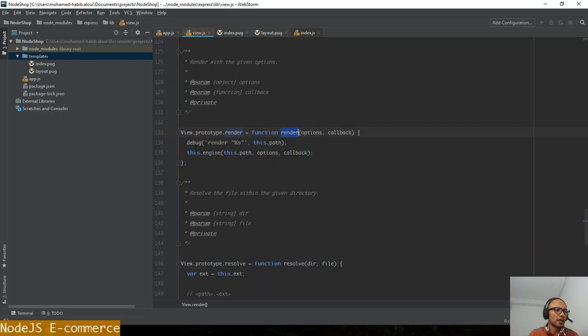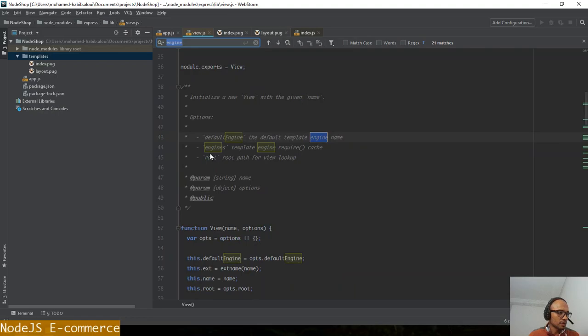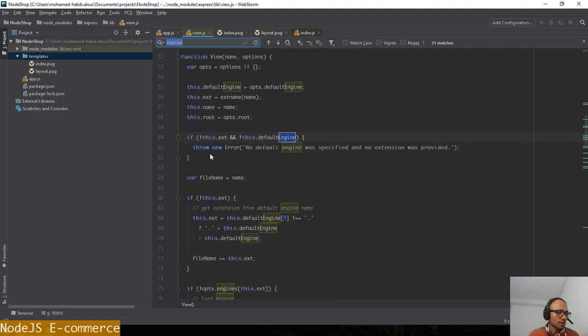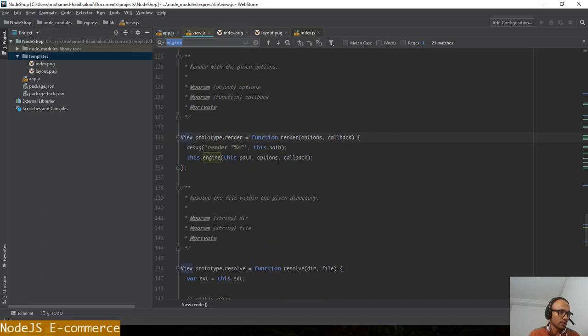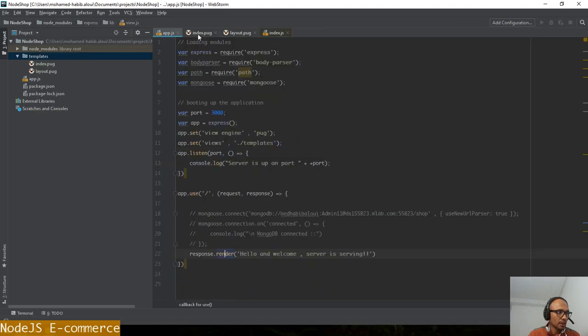So if you have the time, you can just dive into this. So it's debug stuff. Then this engine. Where is this method? So this engine just loads the file in question, passes it the parameters and options, and does a callback. Okay, don't go deeper that way.